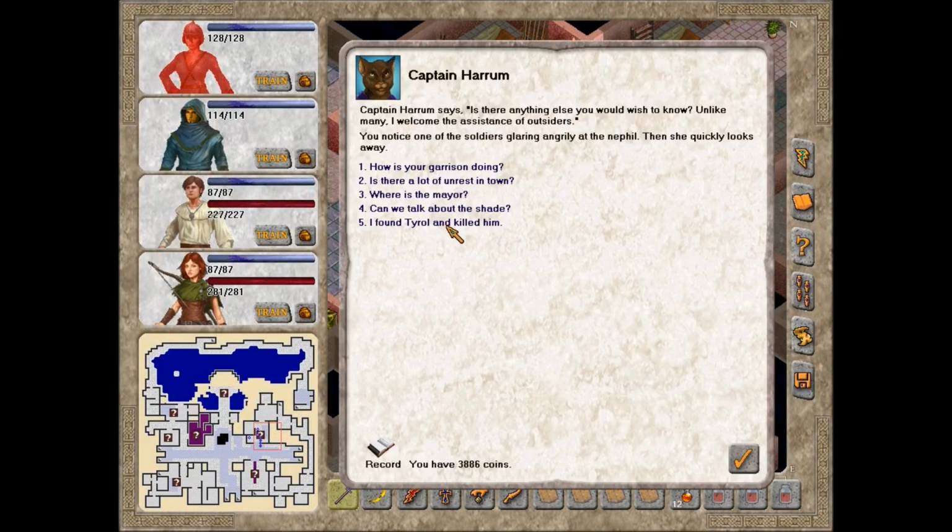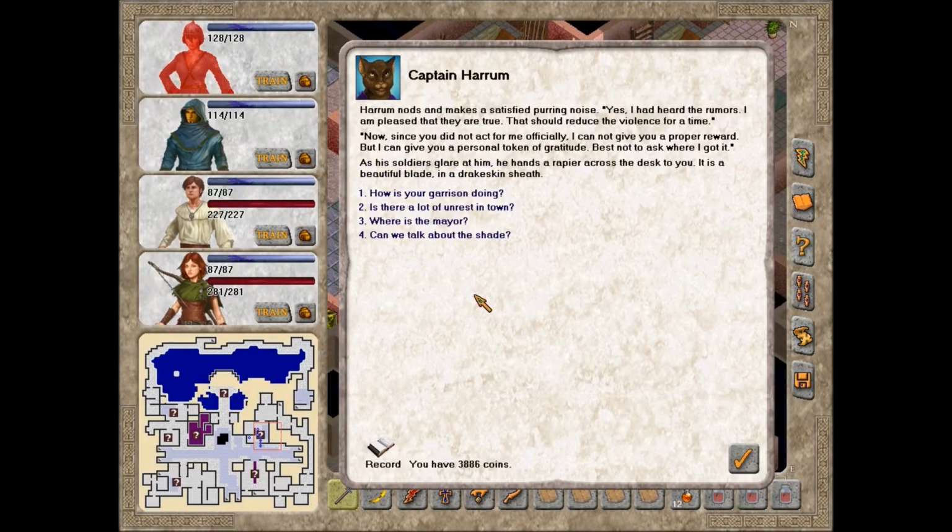Now, about Tyrol. I found Tyrol and killed him, Captain Hiram. Hiram nods and makes a satisfied purring noise. Yes, I had heard the rumors. I am pleased that they are true. That should reduce the violence for a time. Now, since you did not act for me officially, I cannot give you a proper reward, but I can give you a personal token of gratitude. Best not to ask where I got it. As his soldiers glare at him, he hands a rapier across the desk to you.